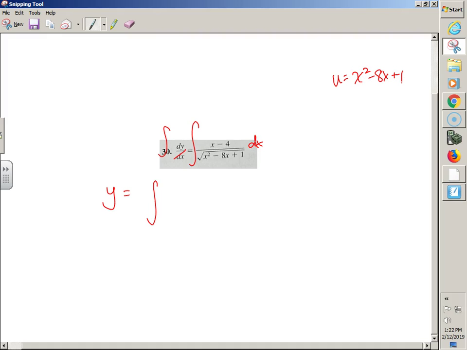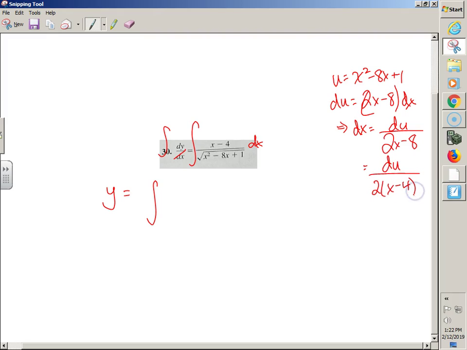P.S. The work on the answer key that you guys just saw was kind of weird too because they were doing their nifty trick. I'll try to show it to you as we go. What would I tell you to do? Solve for dx to be du over 2x minus 8. What did they do? They took this and compared with that and said, oh, hey, I can factor this guy. We can too. Oh, that's nicer. They said, we just need a 2. So we're going to throw a 2 in to match the du. I'm going to put a 1/2 on the outside so everything's legal.